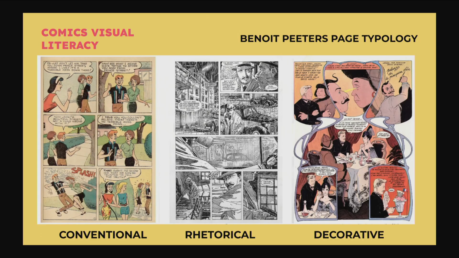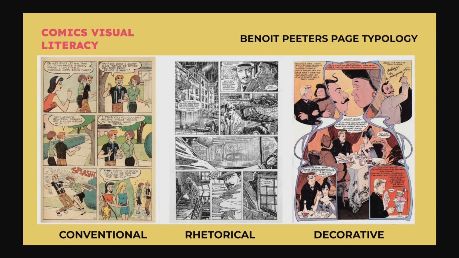The second type is called rhetorical page layout, and it means that the shapes and sizes of the panels are flexible, determined by the needs of the story as you're telling it. I would guess that this is the most common way of laying out a comics page, and it can be as simple as taking a grid and varying it, making some panels wider or taller to accommodate what the artist wants to show and how they want to show it. Or it can be crazy page layouts with wild panel shapes that are expressive in their own right. So that's the middle version, just different panel shapes.